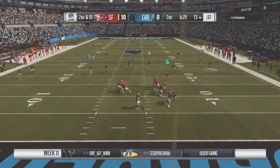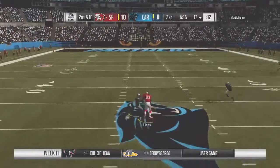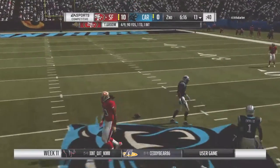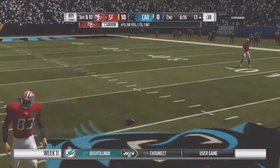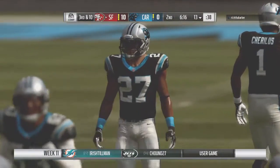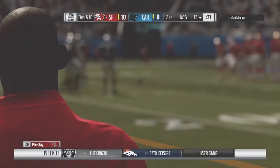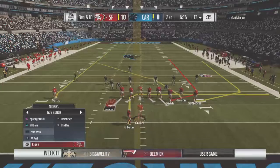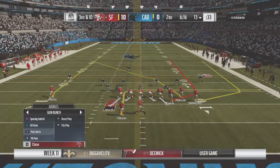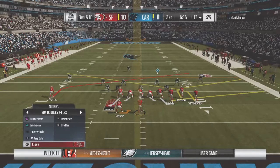Now he'll look to throw here on 2nd and 10. He's going to fire one deep, middle of the field. And the hit jarred it loose. It's incomplete. Even without a ton of pressure in his face, it just shows how difficult it is to pick apart his own defense. Those guys are sitting back, and they're not playing receivers as much as they're playing the eyes of the quarterback and when he delivers the ball. So back-to-back incompletions, and that has him staring at a 3rd and 10.